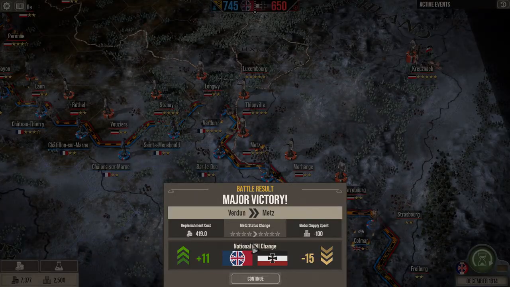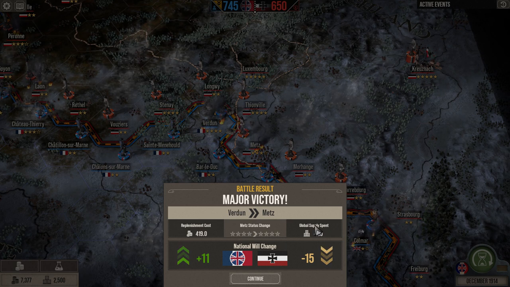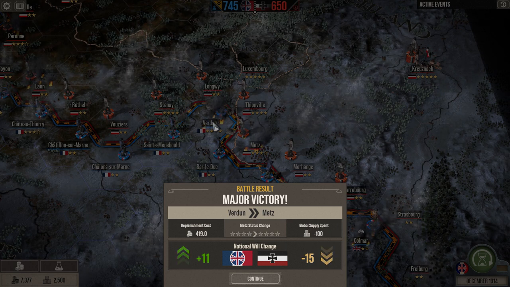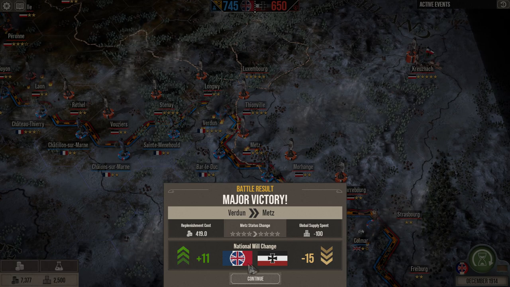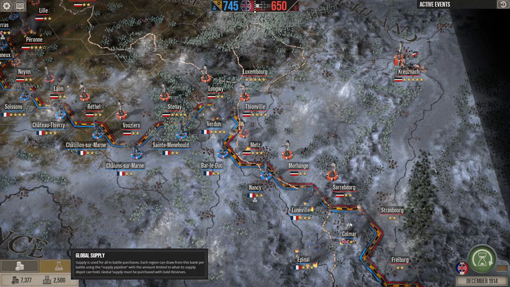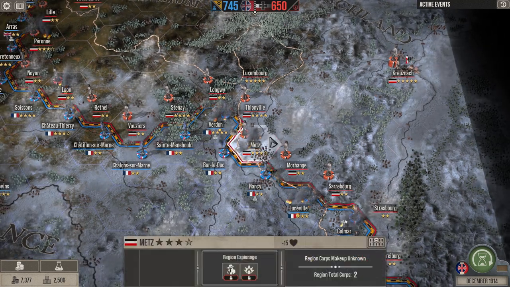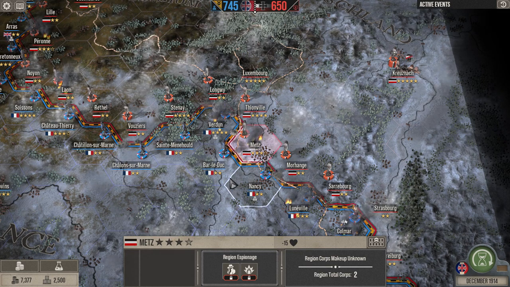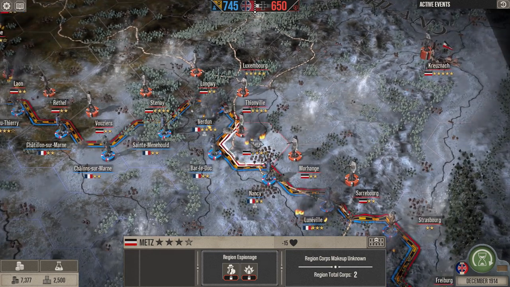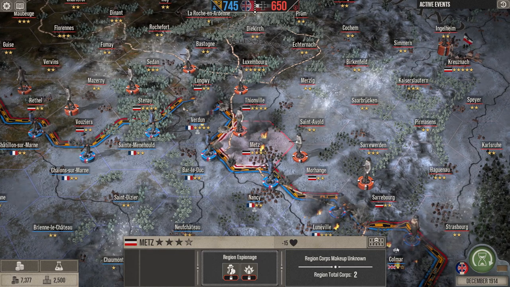Right, so major victory here, but no status change, and that's bad. Also, notice that because Verdun is using one of the supply depots, this is costing us global supply. That's not good. We are going to need some more supply over time, but it is one of the battles. No, actually, Metz has lost a star. Small bug there. But that's the first battle of Metz here, and you can see it's going to take at least four more.